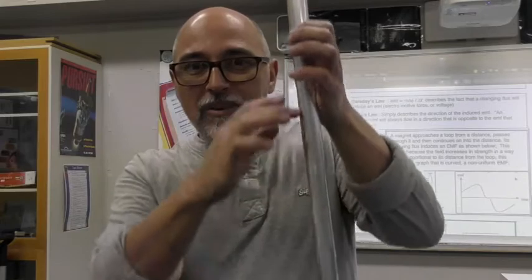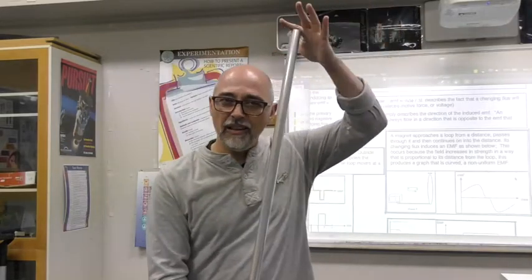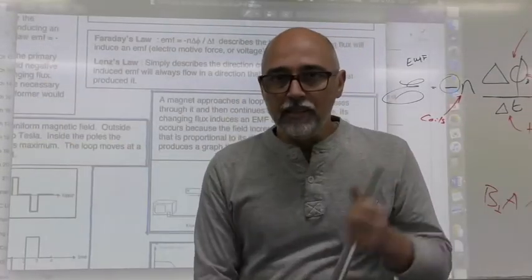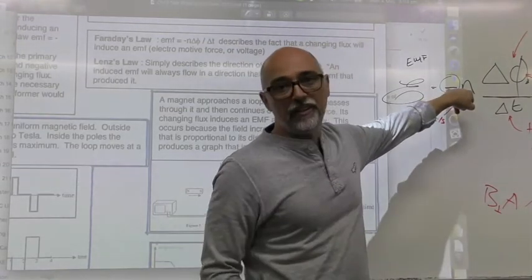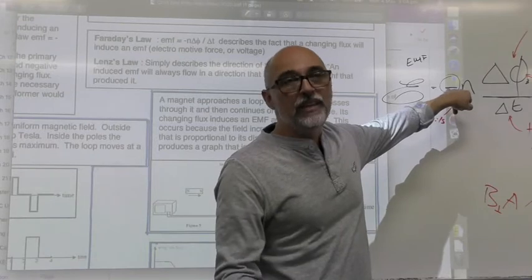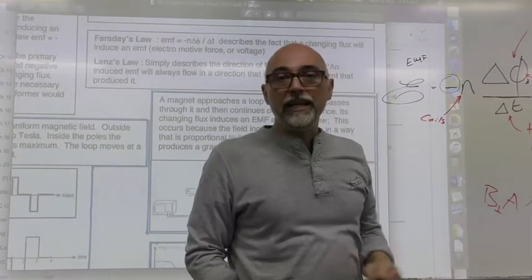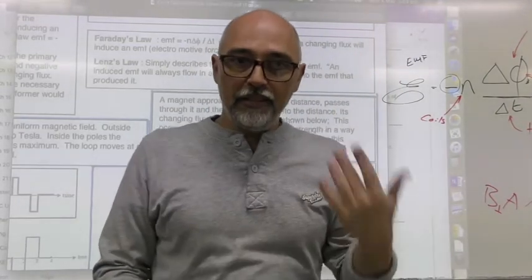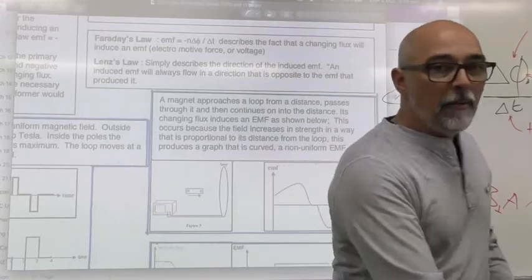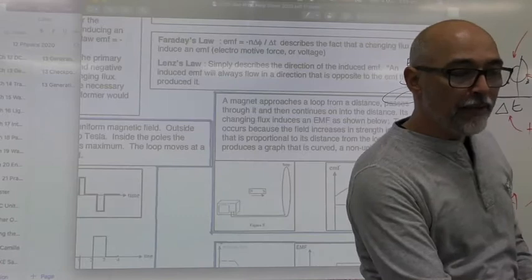So it's doing that all the way down and taking its sweet time to get out, okay? So that is the idea of Lenz's law. Now Lenz's law tells us that the direction will oppose. The direction of the induced current, or the voltage, will be opposite to the change in flux that generates it. Now that makes this part of this graph make a bit more sense.